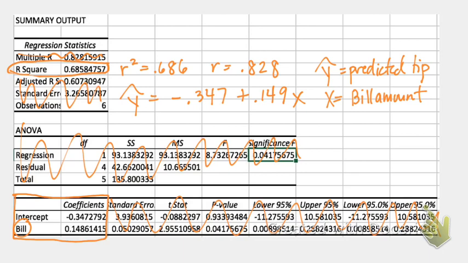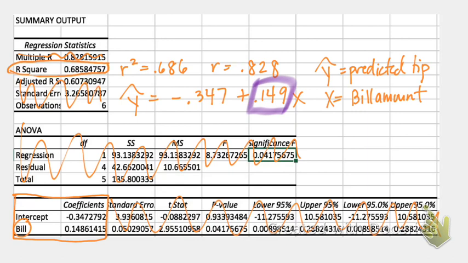The only thing that it won't do is tell you whether it's positive or negative, because anytime you square root a positive number, you're going to get a positive answer. But your R is not always positive. So the sign of your R will always match what your slope is. In this case, our slope is positive here. So that means we have a positive R. On your homework, you're going to see an example where our slope is negative. So then I would just put a negative sign in front.